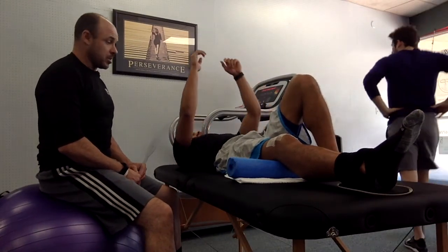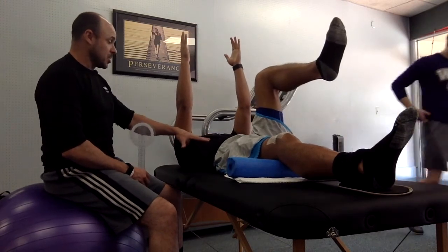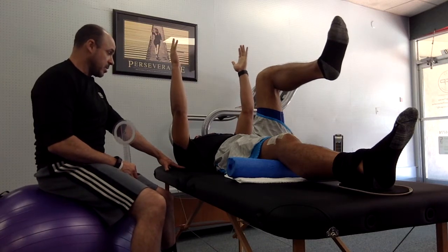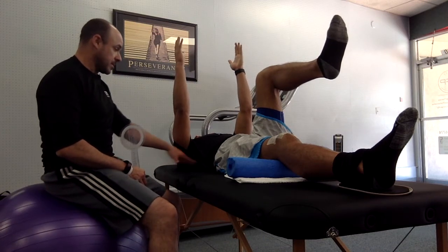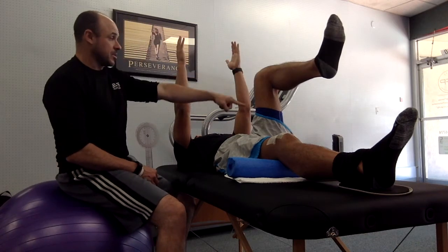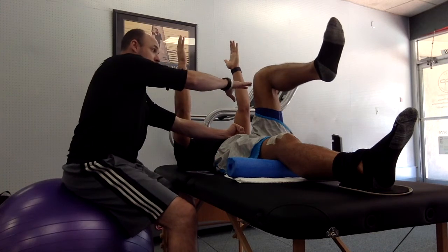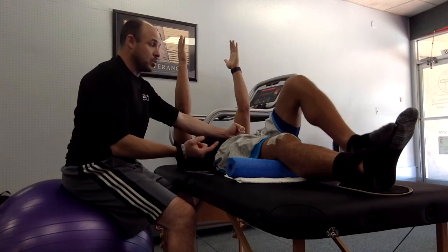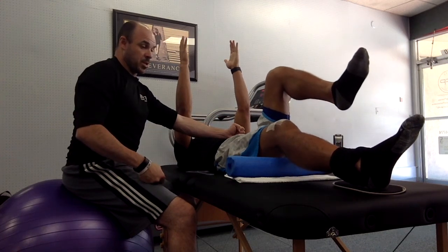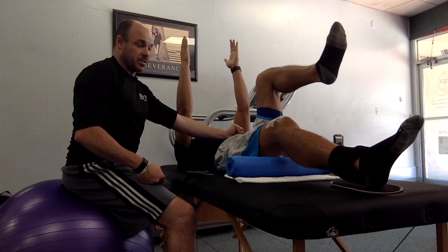Okay, so we're going to work another exercise here for TJ. We're going to use our classic dead bug position, getting 3 points of contact from back of the head, scapula, upper thoracic area, retracted, and then lumbar flat into the ground. He's got 90 degrees here with his upper leg and lower leg. Basically what we're going to do is have him lower that heel down. Then as he pulls that left knee up, he's going to also pull that hamstring on the right leg, drive that knee into flexion. Good.